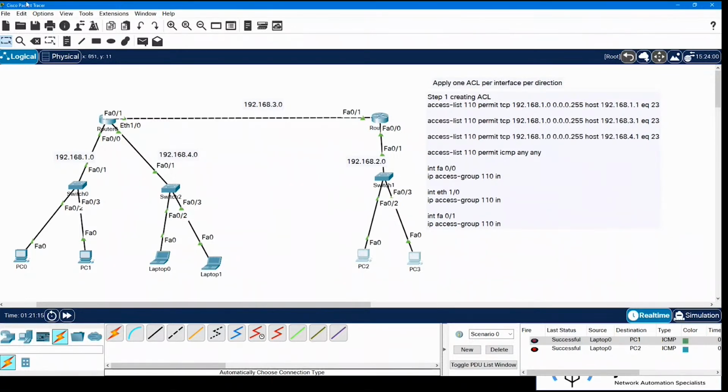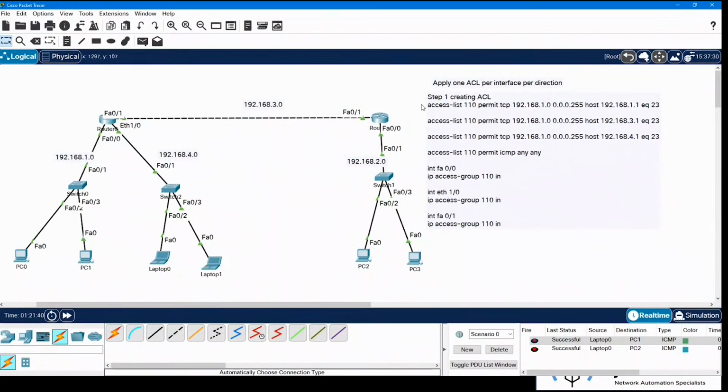So what we did basically was, after this IP 192.168.1.1, we added the wildcard mask, and because of which the router considered it as a network ID. And even after the configuration, these devices were able to create telnet sessions.